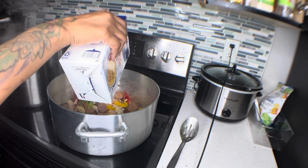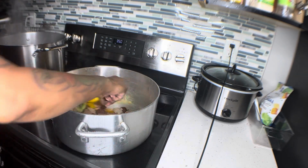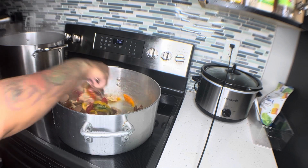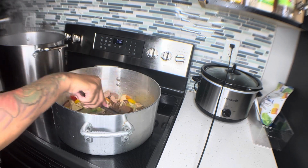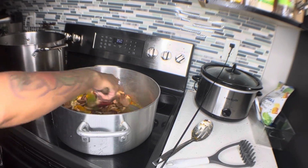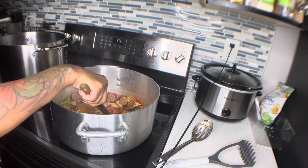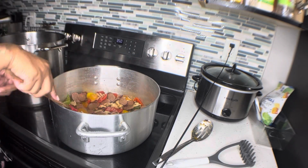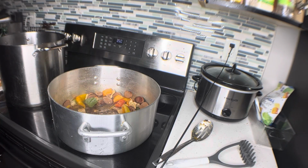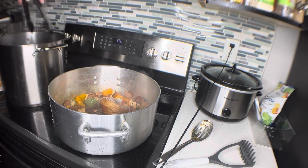Add a little broth. Just a little, because you're going to get broth from the turkey. Just add a little broth. Okay, this is ready. We're going to scrape some of the bottom. We want all that juice to come up. Don't worry about it, because we're about to add some broth in here. Turn it down. Just kind of scrape that bottom. In your pan that you was boiling your turkey meat, you want to go ahead and place that in there.